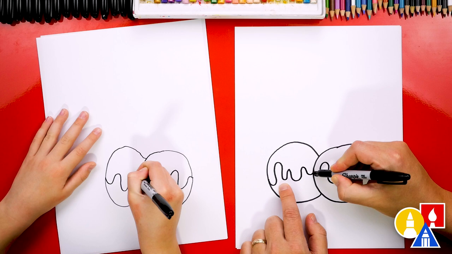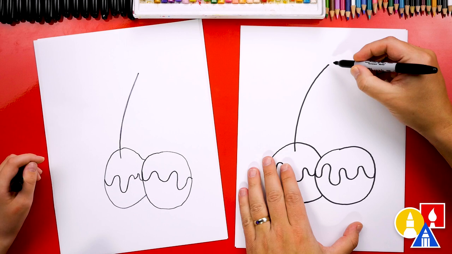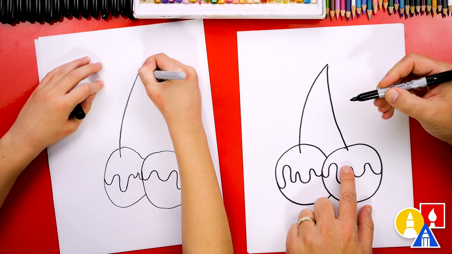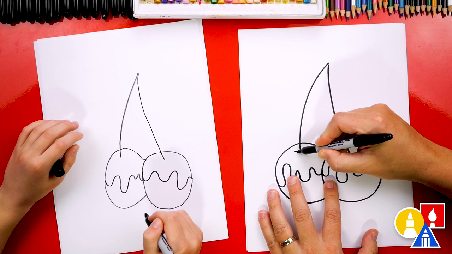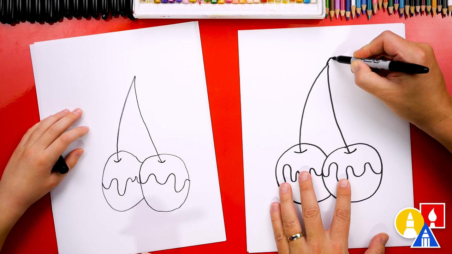Now let's draw the stem coming out of the top of our cherry. I'm gonna draw a curve coming up like that. Then we're gonna start up here at the top and draw another curve coming down and connecting to our other cherry and we can come inside of the cherry too. Yes, and then right at the bottom let's draw a little curve for the center of the cherry and then let's do the same thing on the right side. Oh, let's add a thicker part to the stem up here at the top. I'm gonna draw a little oval and then we can also color it in.